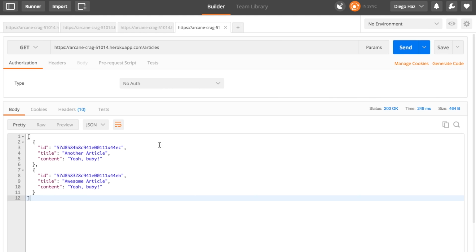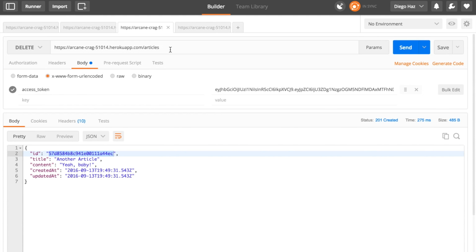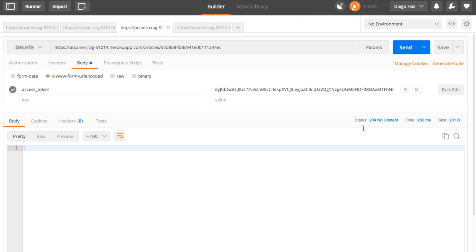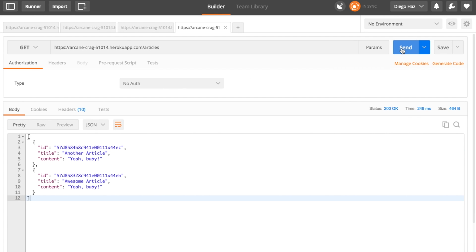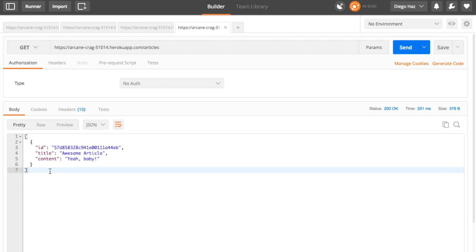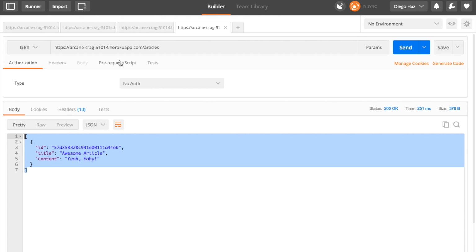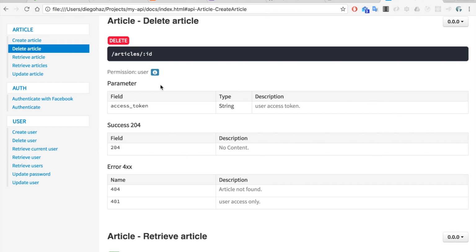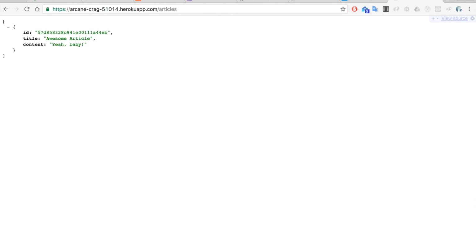As you can see, we still have two articles returned by the GET request. When you delete, we receive a 204 No Content status, which means that the resource was successfully deleted. We can confirm that by calling getArticles again, and it won't return the deleted article. This GET request can also be done in the browser because it makes GET requests by default.